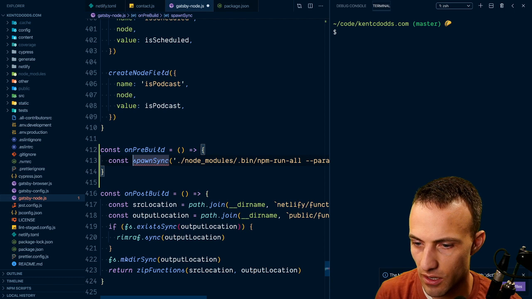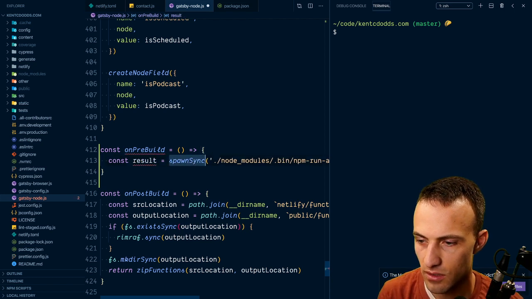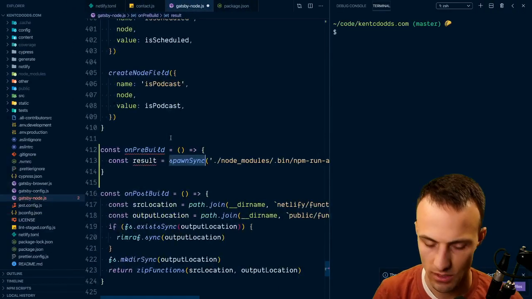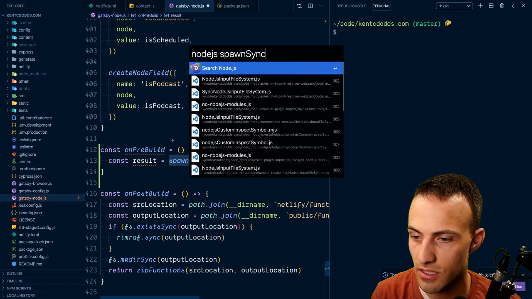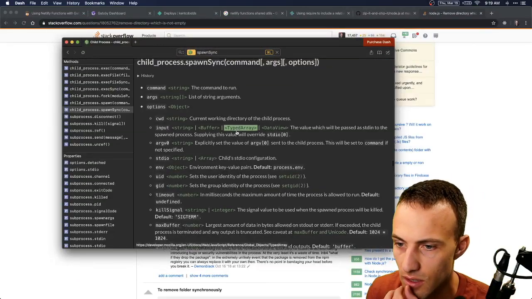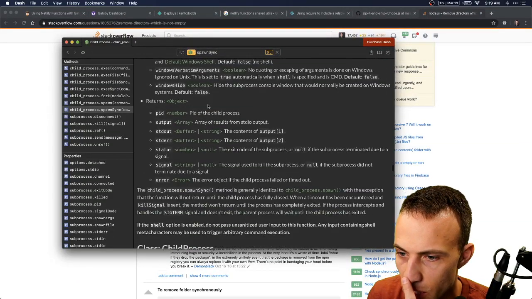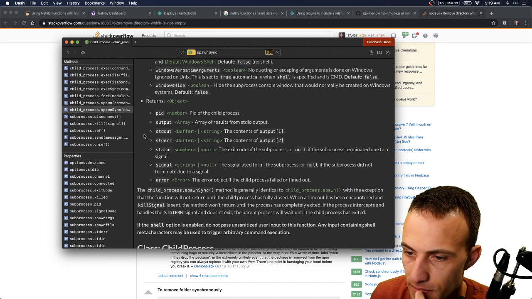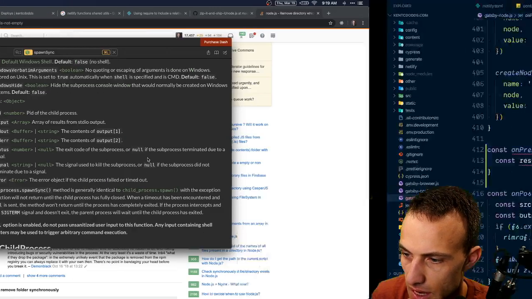Result equals spawnSync. What does spawnSync return? Whoa. Node.js spawnSync returns an object that has output. So we have standard out, standard error, and status.